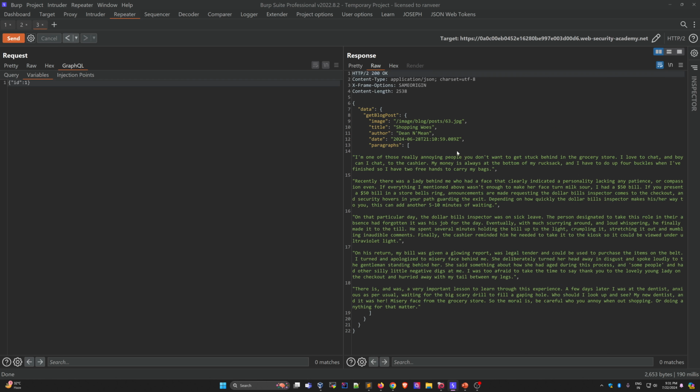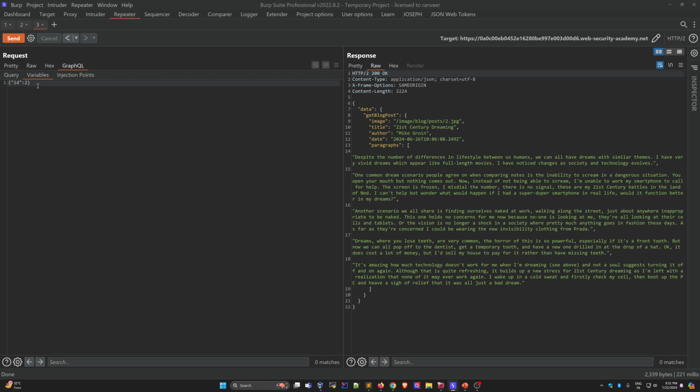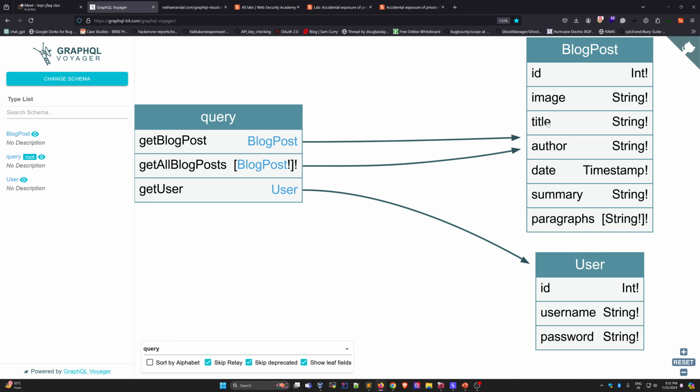Change it to 1. See, this is the first blog. First check what we are fetching: image, title, author, date, and paragraph. And what can we actually fetch? ID, image, title, author, date, paragraph. So we can fetch the ID also.